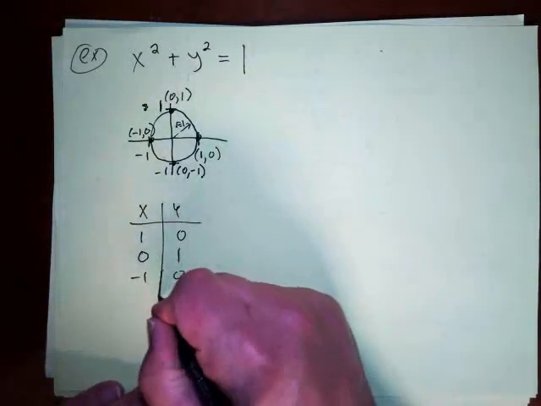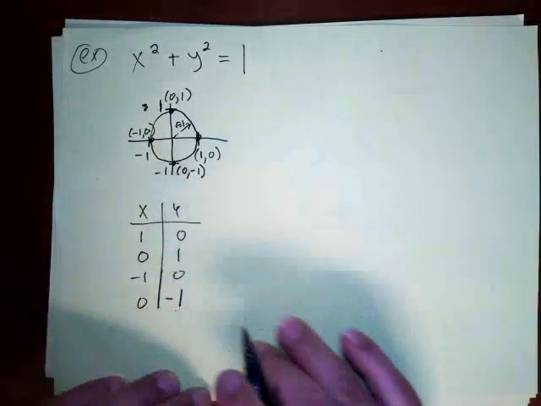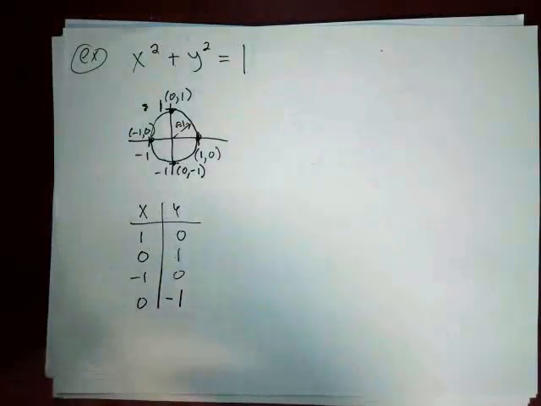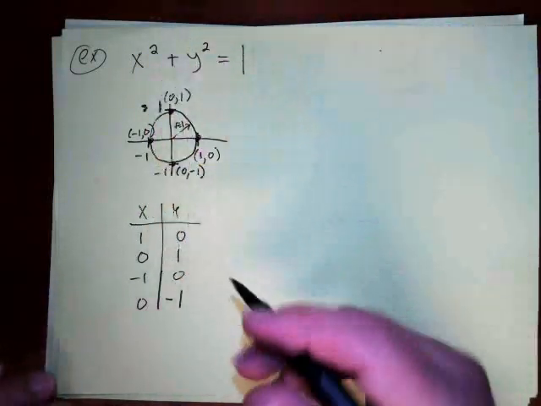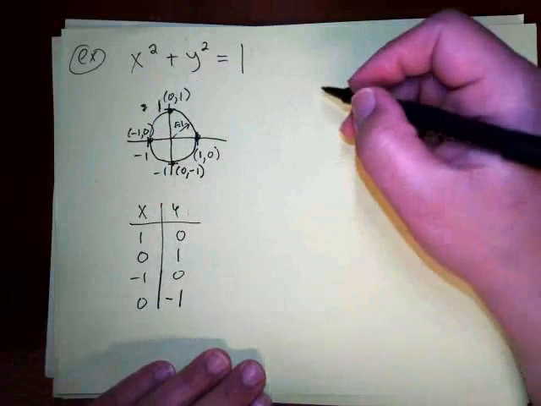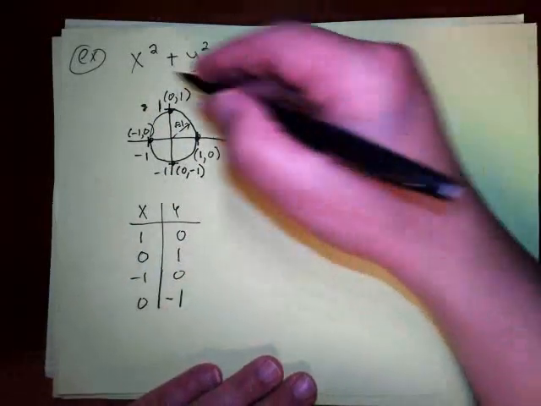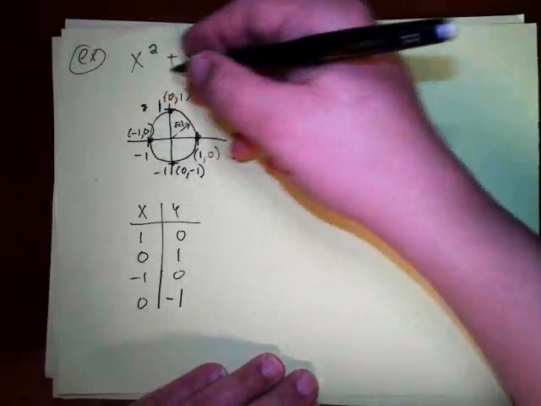And I could write it out as a table, right? But this particular relation, because I'm interested in all real numbers, would actually have an infinite number of ordered pairs in there. And the other ones are kind of hard to tell. So to find another ordered pair on this relation, I'd have to solve this.